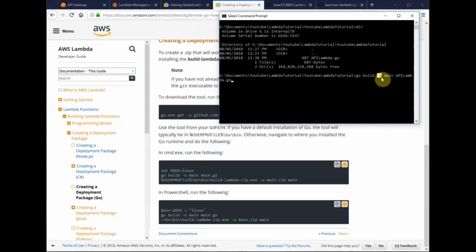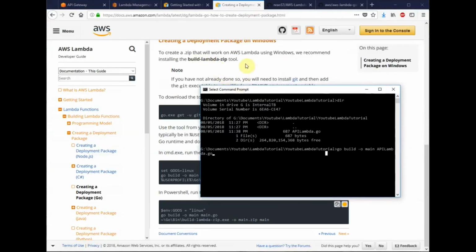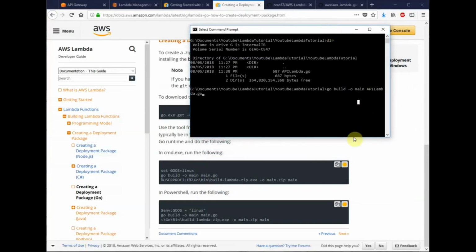Basically this will just rename whatever files you compile to this name, this executable. Lambda kind of requires this, or the build Lambda function requires you to have the compiled code with the file name as main. So we'll just hit enter here.